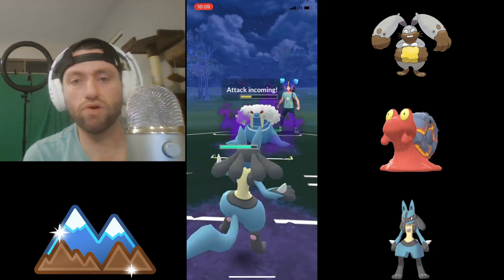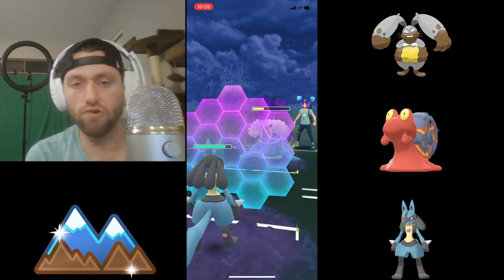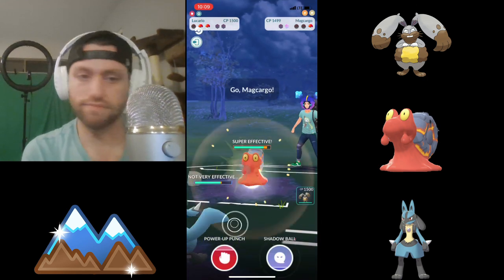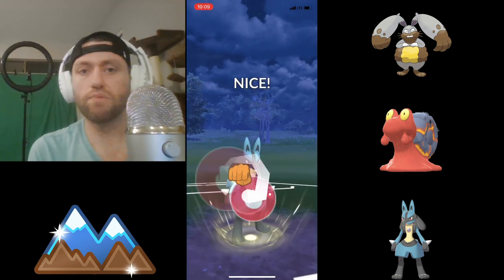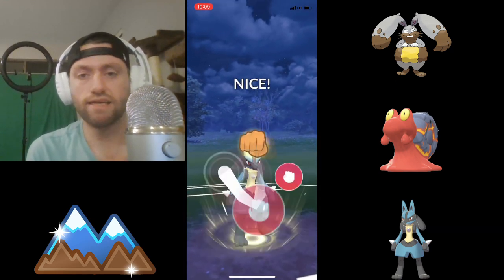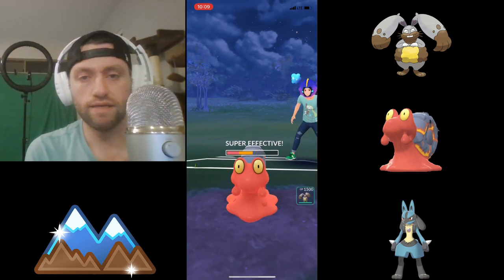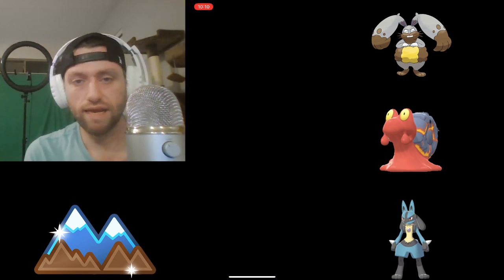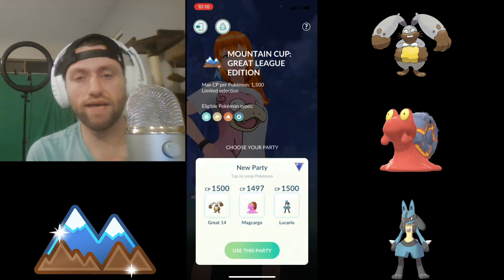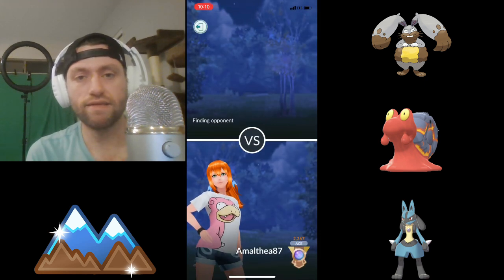So we're going to go ahead and throw in Lucario. And just like before, we're going to shield this. So now we're down to 0 shields. Still fine though. They bring in a Mag Cargo of their own. And then we're just going to use Power Up Punch like crazy. There's 1, and here's 2, and then just punch it. That's it. Let's go ahead and check out the next battle.